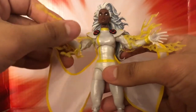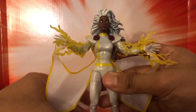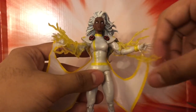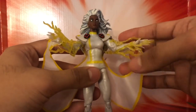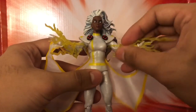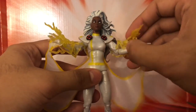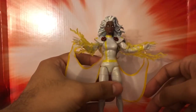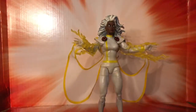Overall, not a bad figure at all by any means. For me, since I love classic figures, it is the go-to Storm figure. If you've been having any doubts about this figure, I hope my video gets you closer to buying it, because it's a nice addition to any collection — especially if you're looking for a classic Storm. This is definitely the one. There you have it, guys and gals: the definitive Storm figure for anybody's collection.